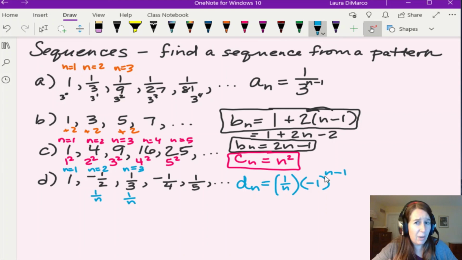But then let's see if that works for the second one. So for n equals 2, that's 2 minus 1, so that's to the first power. Oh, that's fine. N equals 3, that would be -1 squared, which is why that one is positive again. So I'm happy with that. N minus 1. The book's answer has n plus 1, which would also work. But it turns out n minus 1 works too, and I checked it on those terms. So that was a little bit more complicated one, but remember, you could always separate out what's happening in the formula.